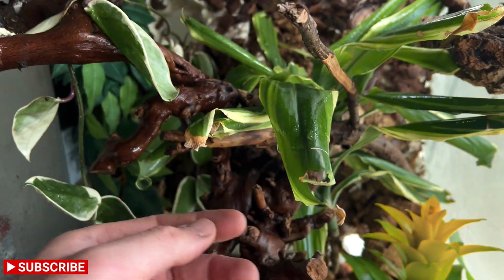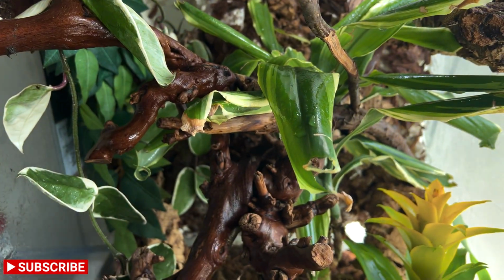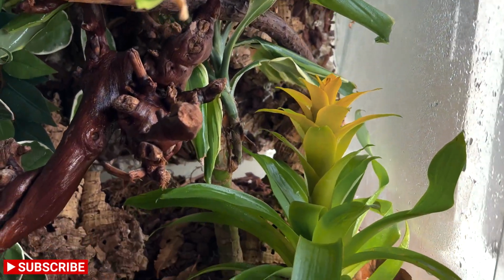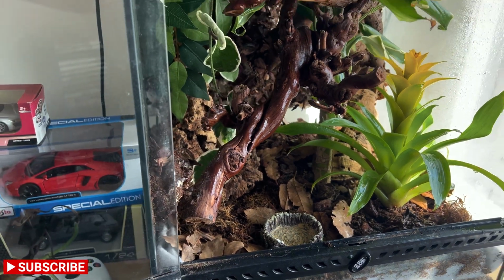But yeah, this plant's doing all right. I mean, apart from getting eaten by some locusts when I do give him some, and he doesn't eat them because he's only got half a brain cell. Apart from that, not bad. Not bad at all.